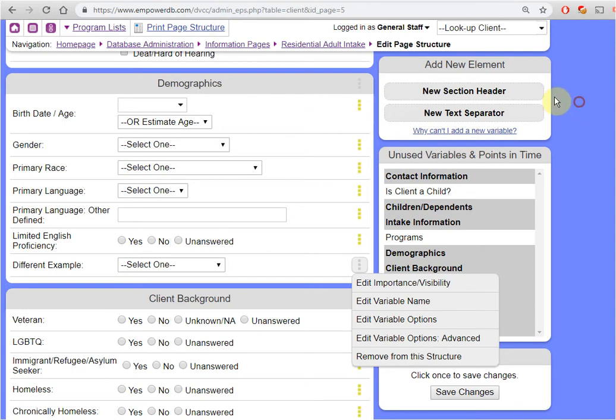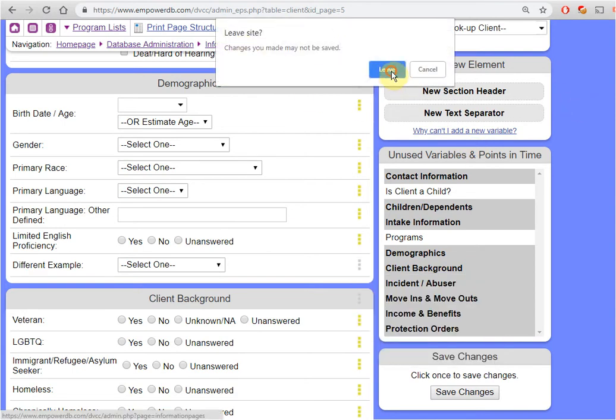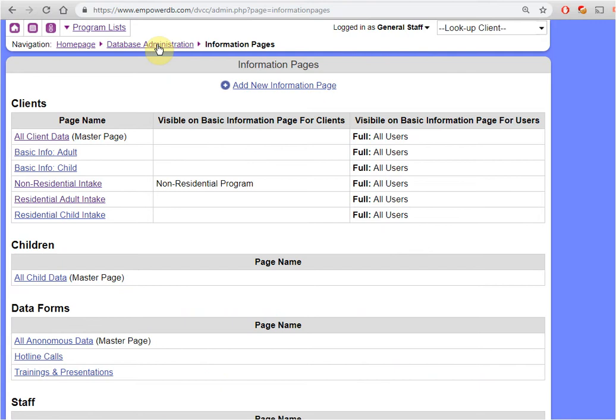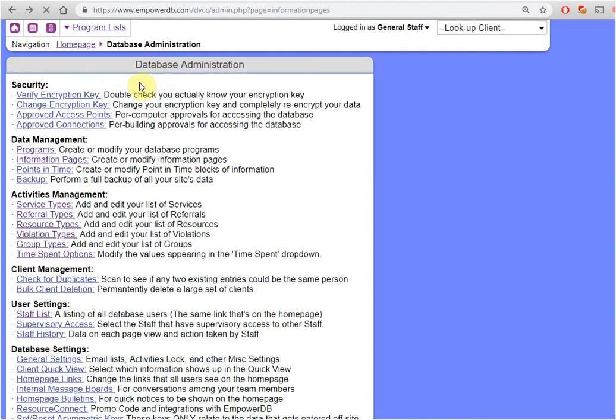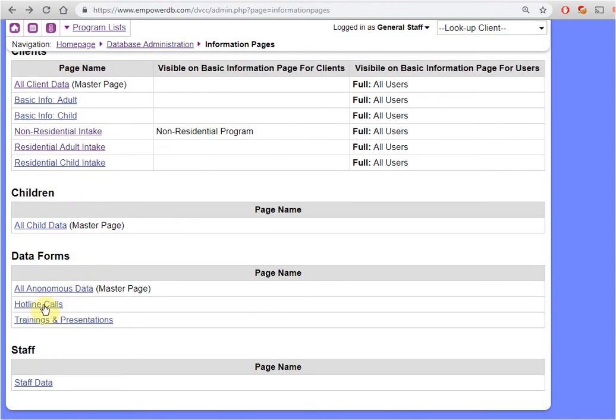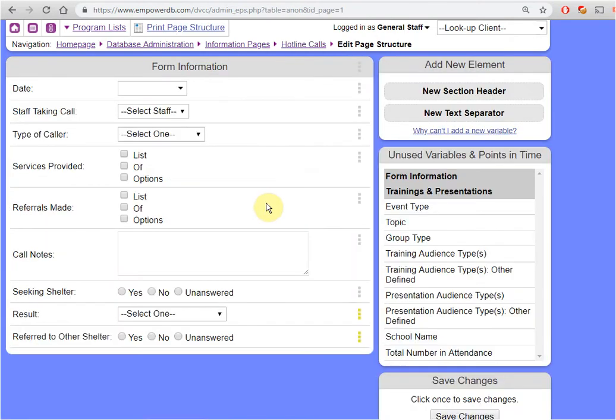The same kind of thing works for the data forms. So let's say you wanted to track more things for hotline calls. See the list of options here. So let's say you wanted to add in extra questions here on a hotline call.